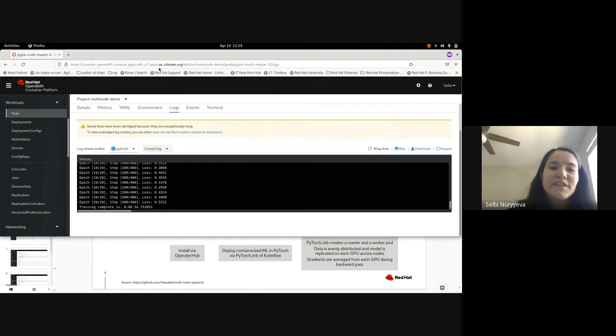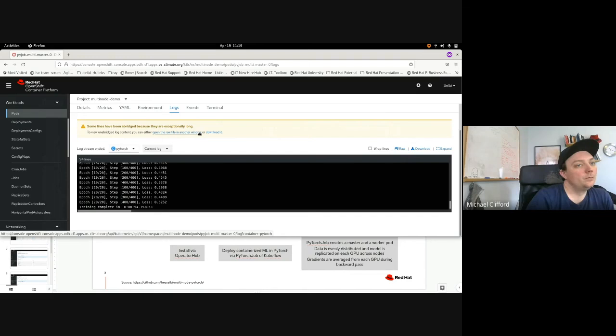Yeah, this is part of the Operate First open cloud infrastructure. So this is an environment that everyone here has access to.